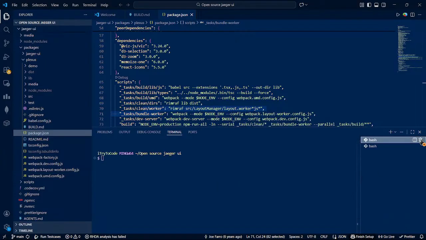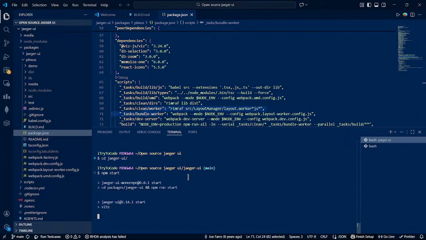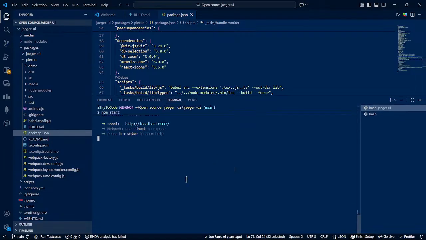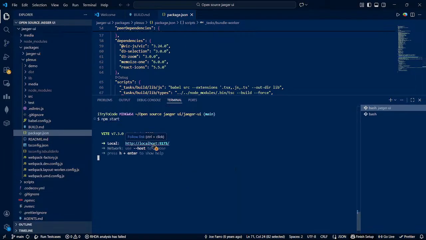Okay, there it is. And open source Jaeger UI, cd jaeger, and then npm start. I'm just testing something. Okay, it's running on localhost.